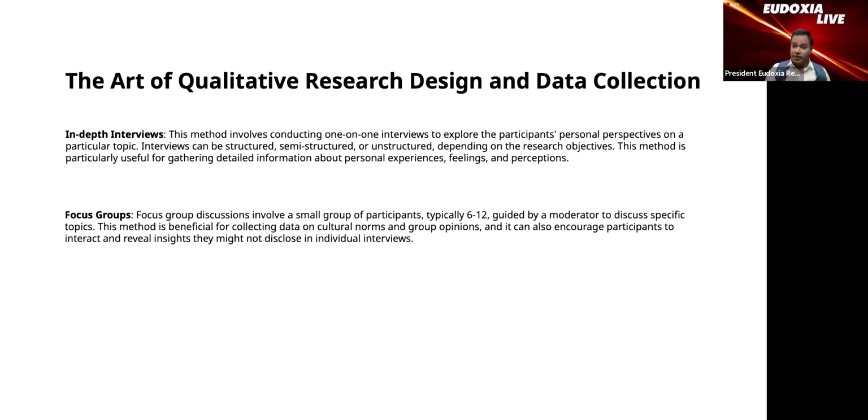There may be one corporate. You are understanding the corporate culture, the people who are in the sales team, those who are in the marketing team, those who are in the operational branch, those who are in the establishment branch. So maybe in one branch, there will be 6, 7 people or 12 people, 15 people. So with the group of people, you want to explore the corporate culture. And this kind of research is purely professional, because you can interpret the data and publish it in the top journal.